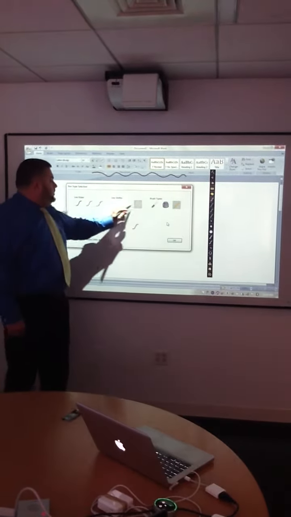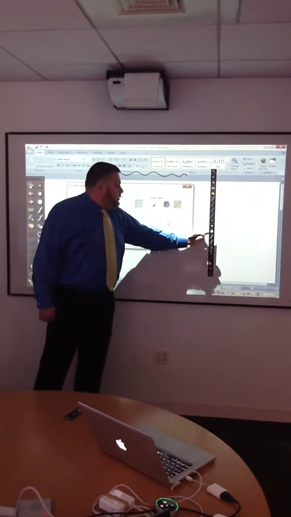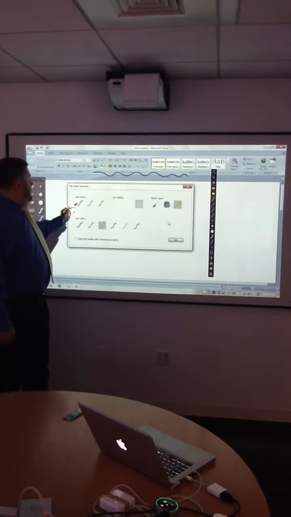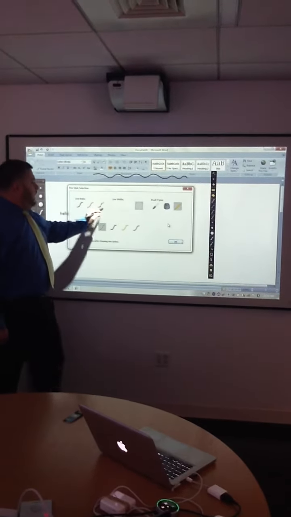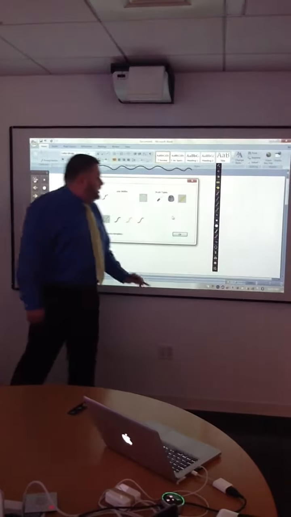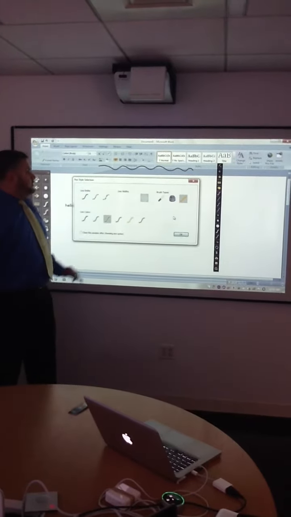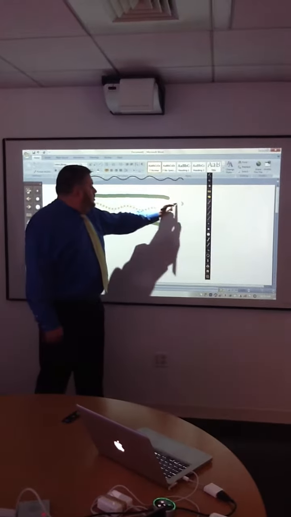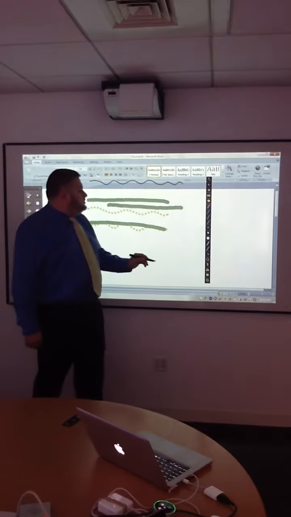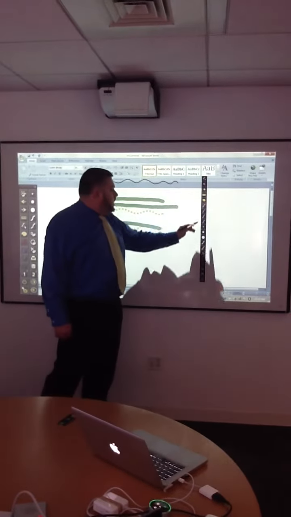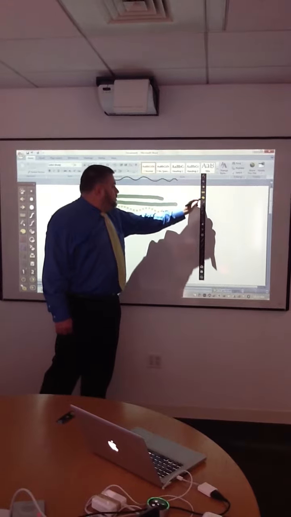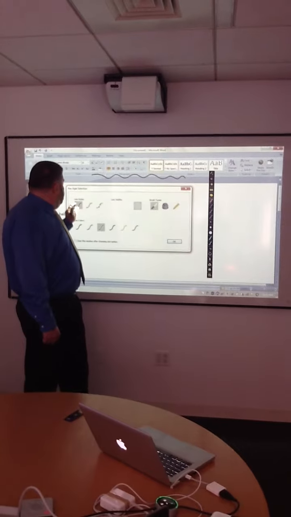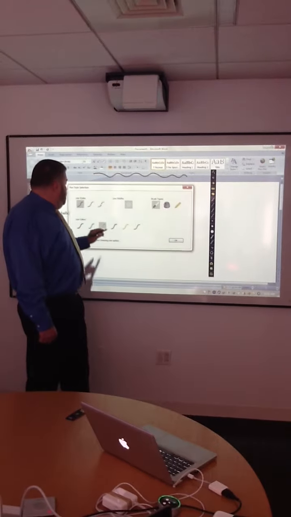Likewise, you have your line width choices, what I call the snowman here: narrow, medium, thick, and we'll look at those in a moment. Line styles, solid and dashed, are on the magnetic strip. If I want dotted, I have to go into the paint palette. All right, let's move on. So right now, I am still a solid green highlighter. If I want to go back to pen, let me go back to pen, and I want to choose solid. Let's do a different size. Let's do a different color.